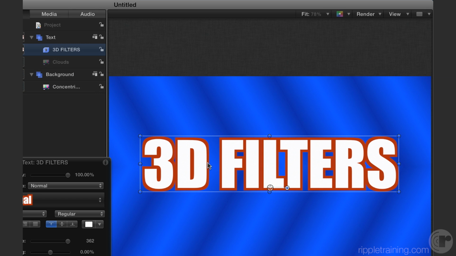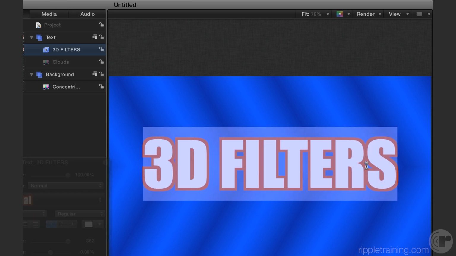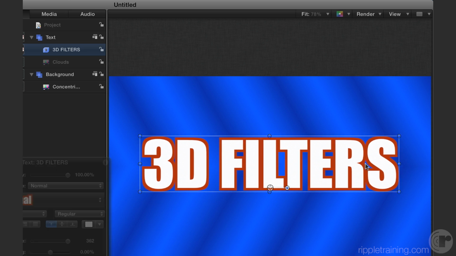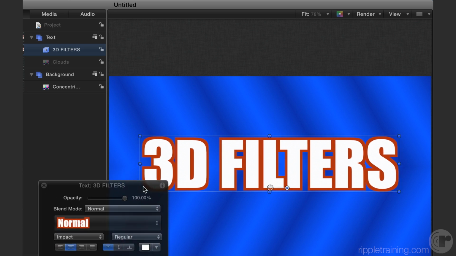It starts to make the text blend together, and this is a place where you might want to kern your text. I'm not going to because of the result that we'll end up with the filters here, but just as a reminder, if you need to kern the text, just double click on the text, click between two letters, hold down Command and Option, and then use the left or right bracket keys to move individual letters away or closer to each other. Okay, so the filters we're going to look at here, let's start with, close the heads-up display.